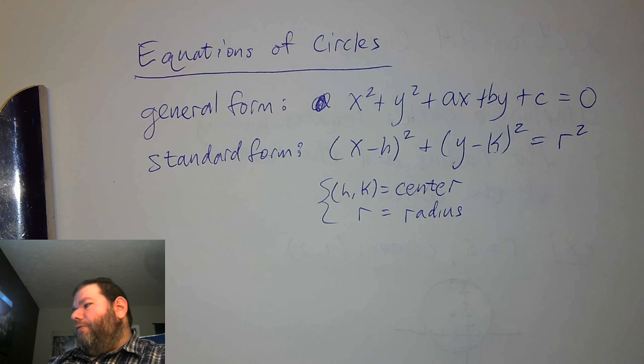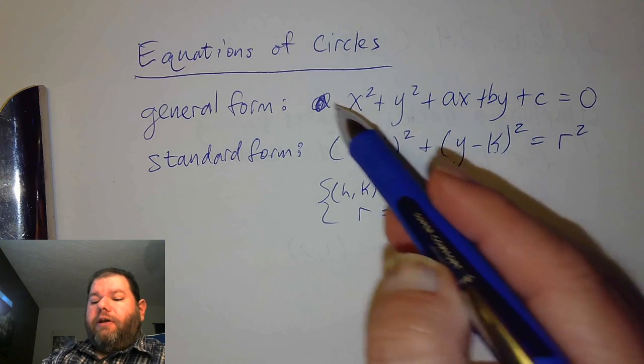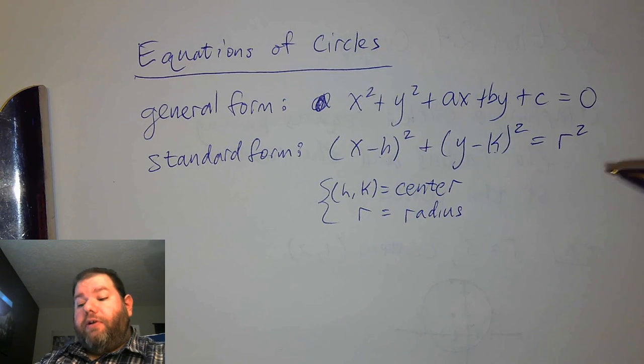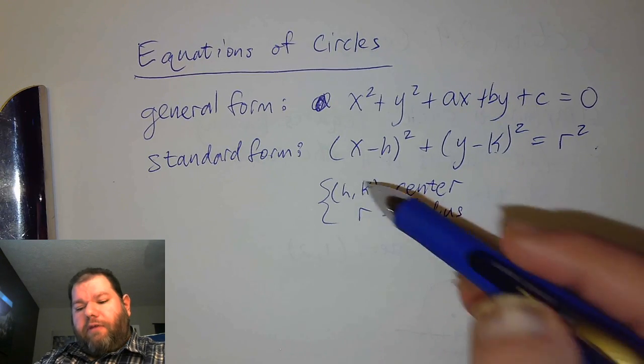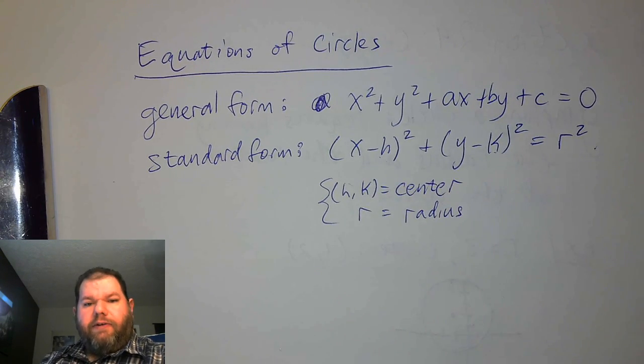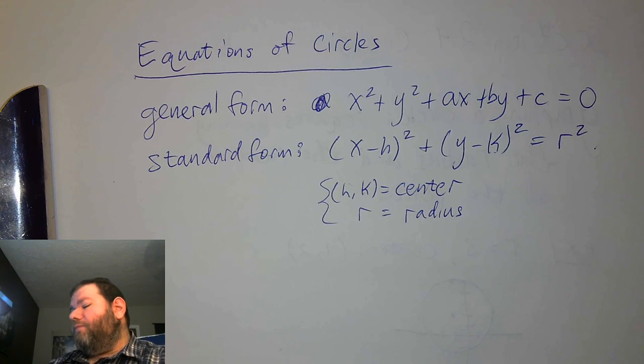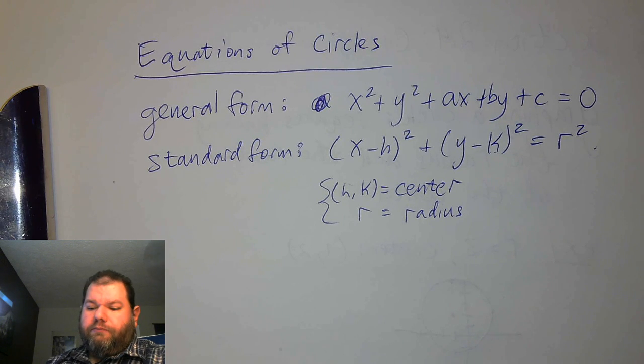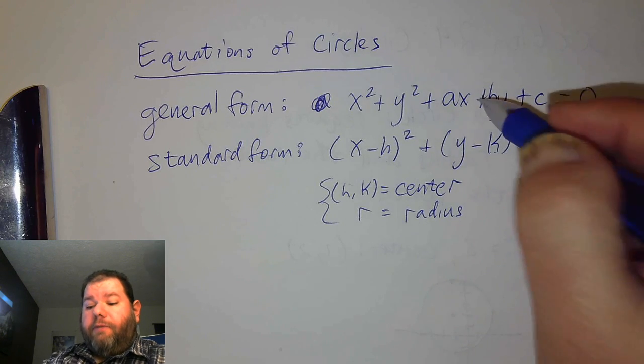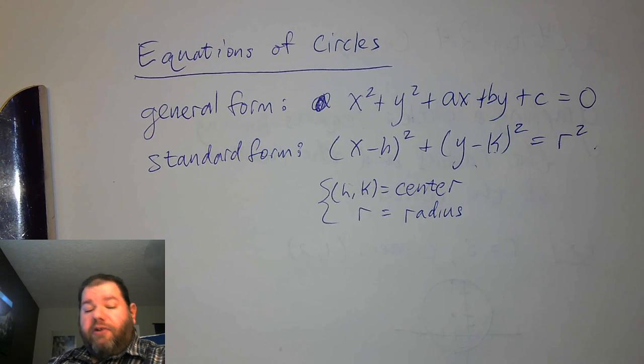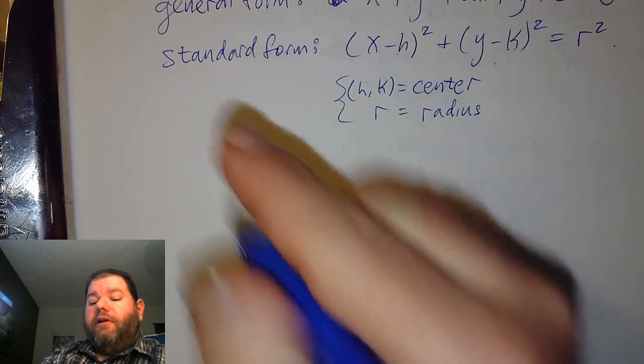So what we generally run into here is that if we can take an equation in this form and convert it to this form, then we can figure out what the location of the center and the radius are, and then we know exactly where the circle is located on the plane. So beyond that is really just a question of how we get from here to here. And turns out it's not the easiest process, unfortunately. Let's look at an example.